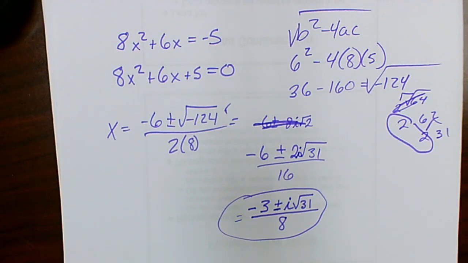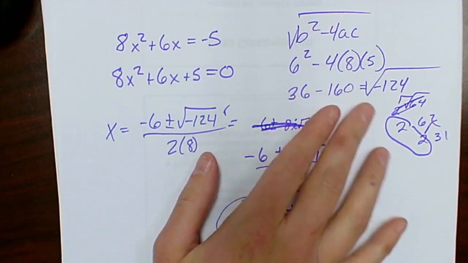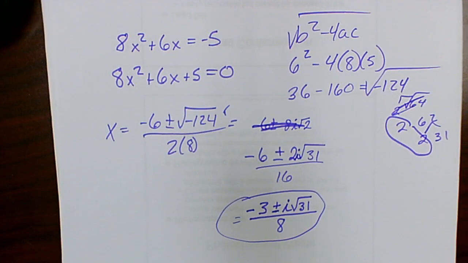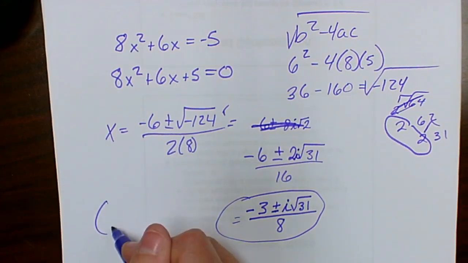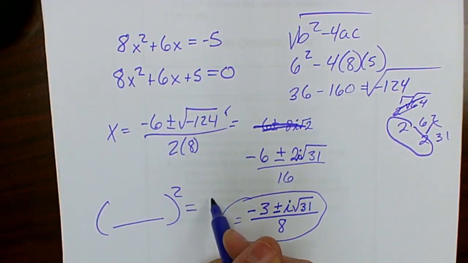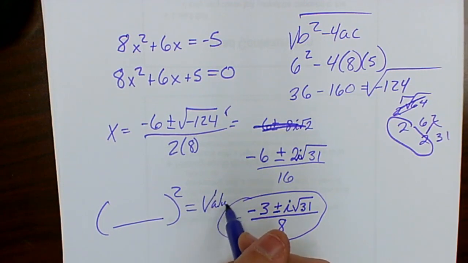So how to determine which method to use? Well, you can always check for factoring by using b squared minus 4ac, see if that is a perfect square. If it is, go ahead and factor. If it's not, then go ahead and use your quadratic formula. If one side can be isolated into something squared, so you have something squared equaling a value, you can square root both sides and then go on from there.